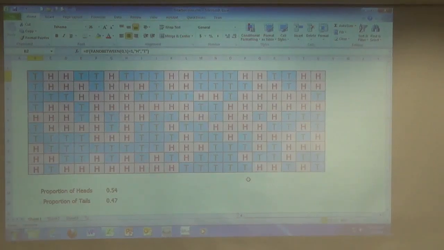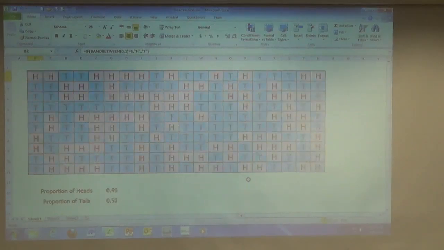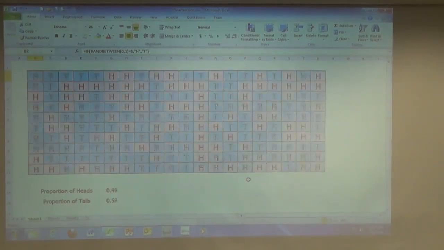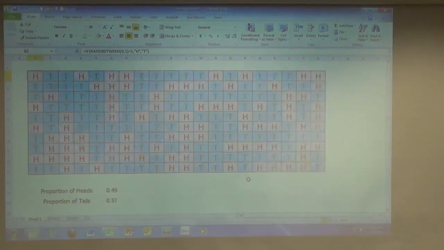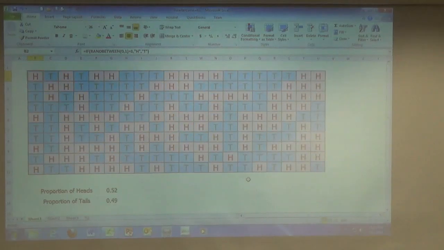And that's what we saw last time is, as you replicate this, they do flop around quite a bit. But on average, you get purple in each cell, don't you? Because half the time it's red, and half the time it's blue. So on average, you get purple. So that's hard to look at. Let's turn that off.